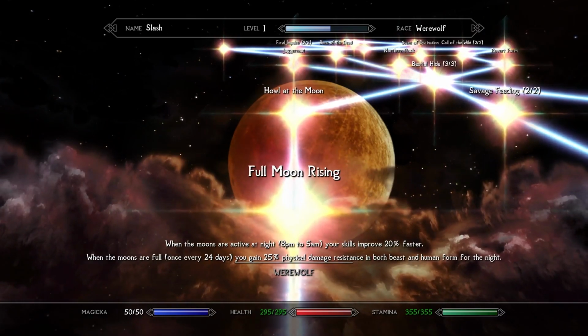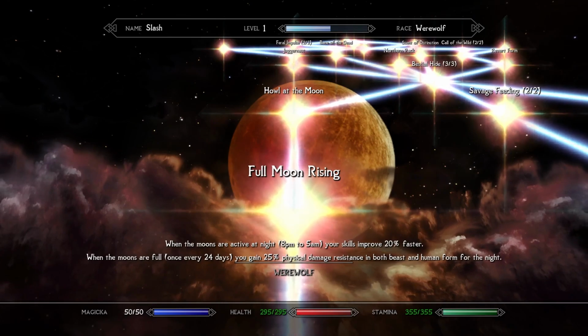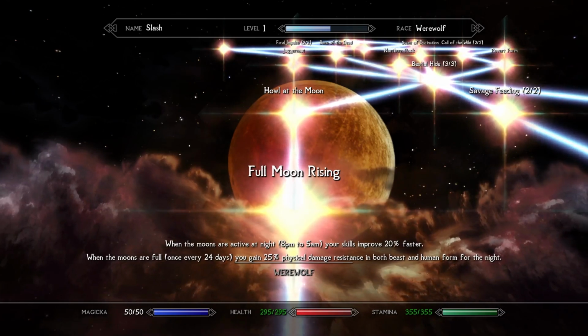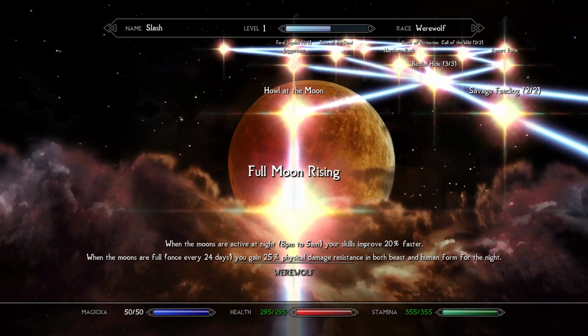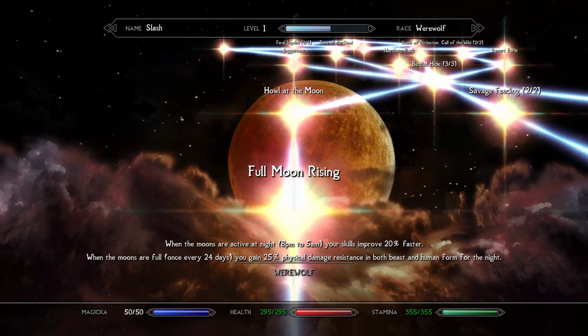Full Moon Rising. This is a good one for RP. When the moons are active at night, your skills improve 20% faster. When the moons are full, once every 24 days, you gain 25% physical damage resistance in both beast and human form for the night. So I guess if you want to prep for that boss fight, you just go ahead and wait until the moon is full and then go to town.